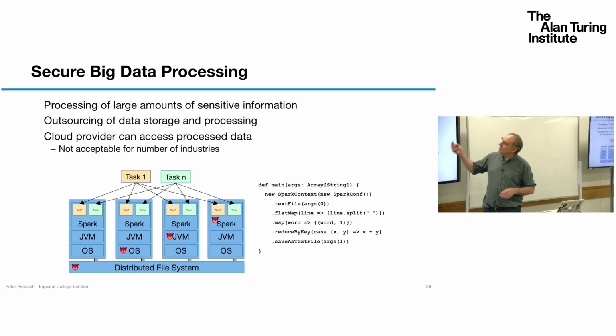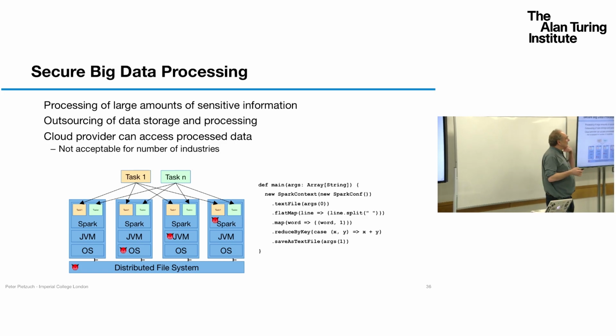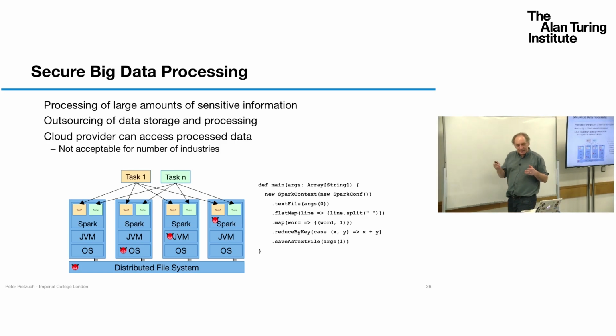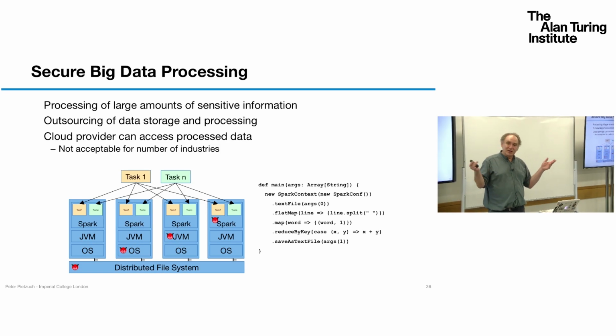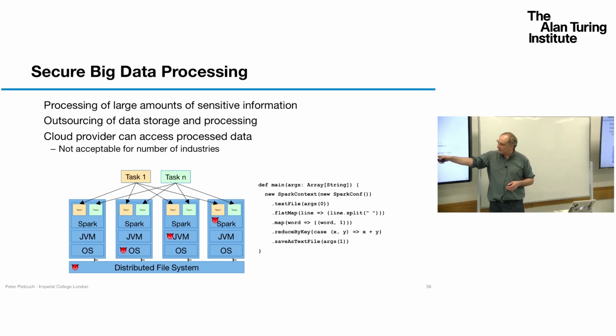So secure big data processing is a goal. This is Turing, so we do data science, and we want to have this way of potentially reducing the risks of the things I talked about. So could you do Spark over healthcare data in the cloud and not risk accidentally leaking all the data, or some bad guy running in the same cloud center, scanning everything, finding one of the vulnerabilities and pulling everything out? And this is a typical little Spark example, a canonical Spark example.